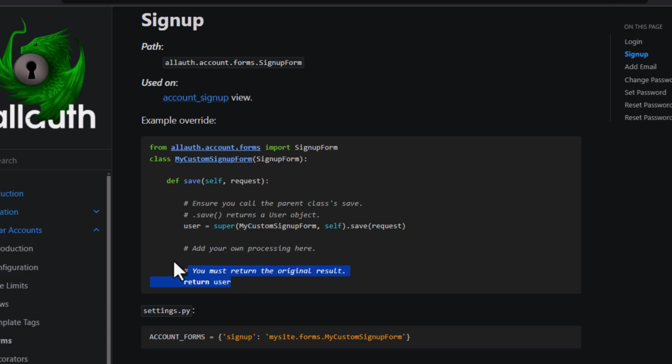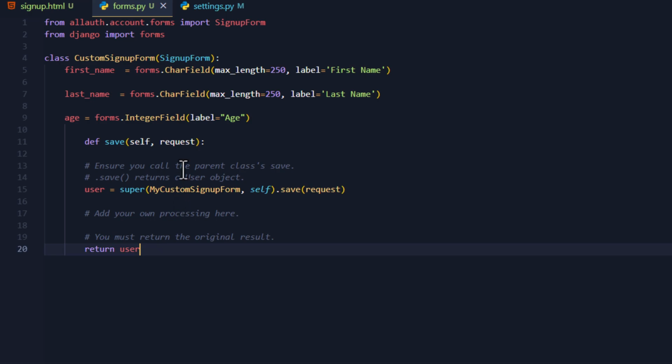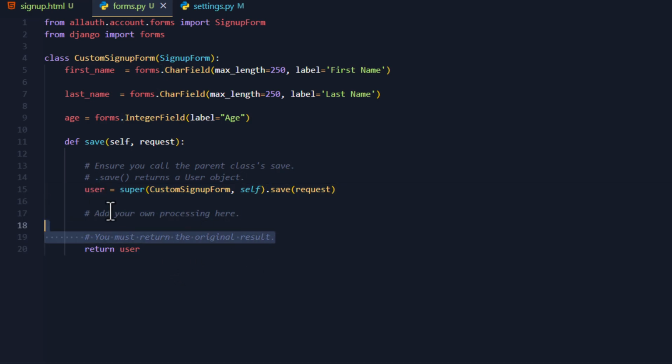So I'm just going to copy this. We are simply overriding the save method from django-allauth sign up form. So this should be custom sign up form. Take the request. I don't think we need to do any processing over here. We just need to return our user object.